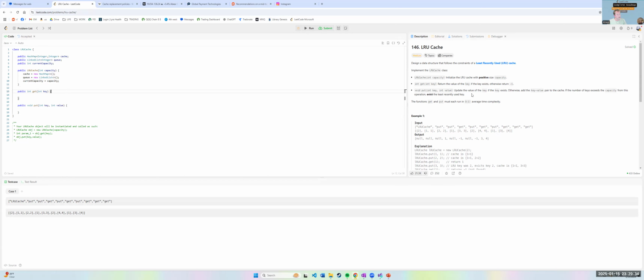So for get, we want to return the value of the key if the key exists, otherwise return -1. So let's get started. If the cache doesn't contain it, we're going to return -1.